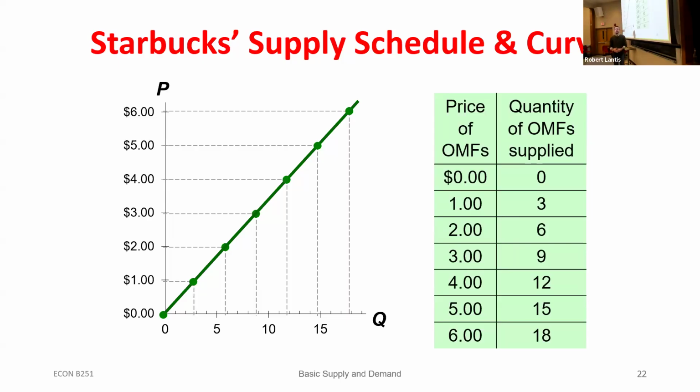Now, what could be the case is that my y-intercept is not 0. So let's think about why. If instead I had something like space shuttles, right? If I raise the price from 0 to 50 cents, maybe Starbucks is willing to start selling a few drinks. If I raise the price of a space shuttle from 0 to 50 cents, how many space shuttles am I still willing to provide? 0, right? The price is going to have to go up quite a bit. So my y-intercept is likely not 0 in most cases, but it could be. It's likely going to start out higher, especially for goods that require more money to build them, okay?